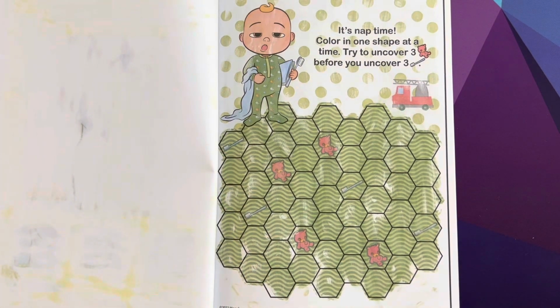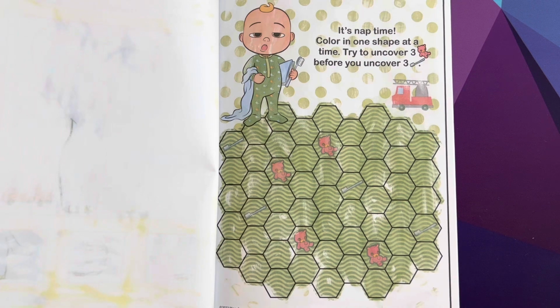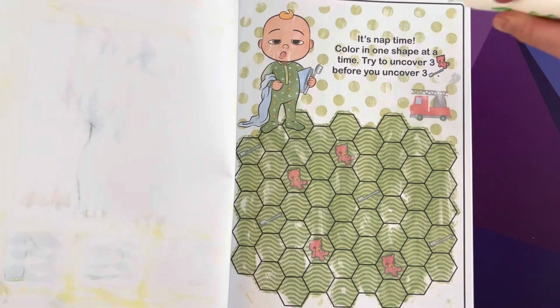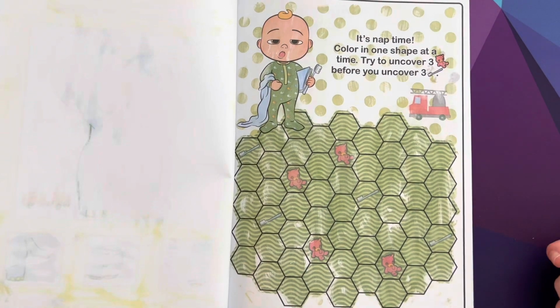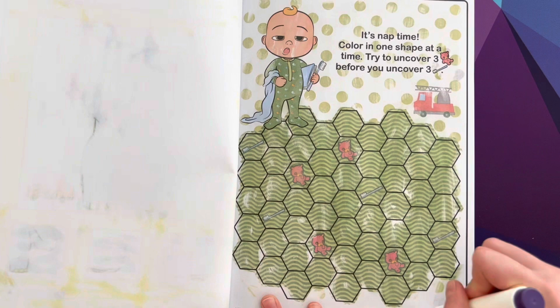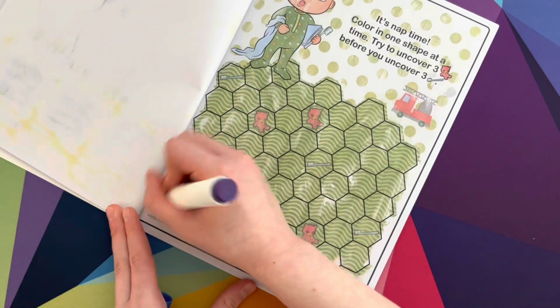This one, it's nap time. Color in one shape at a time. Try to uncover three teddies before you uncover three toothbrushes. And we uncovered three toothbrushes before we found three teddies. So I guess we lost in whatever game this is. But yeah. There's still polka dots right here.